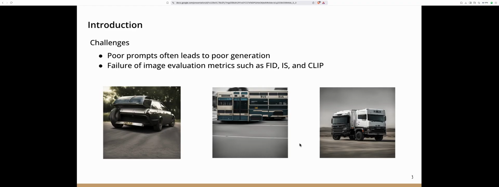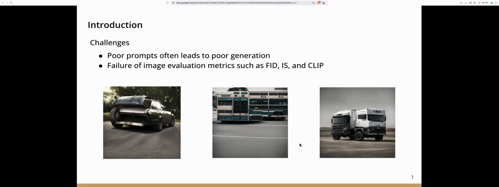So as we discussed, prompts really matter in generation, and poor prompts often lead to poor generation. Another important thing is image evaluation metrics. If we don't have good evaluation, then we won't get good image generation, of course.